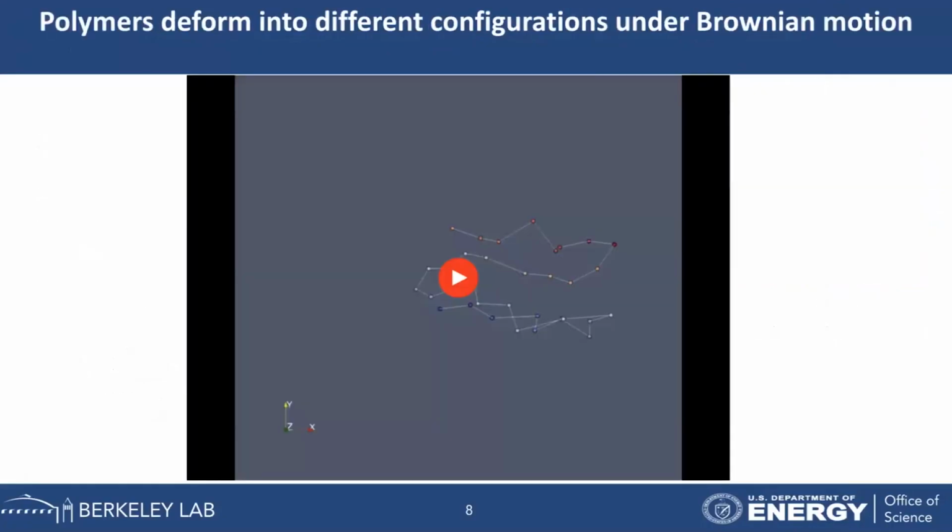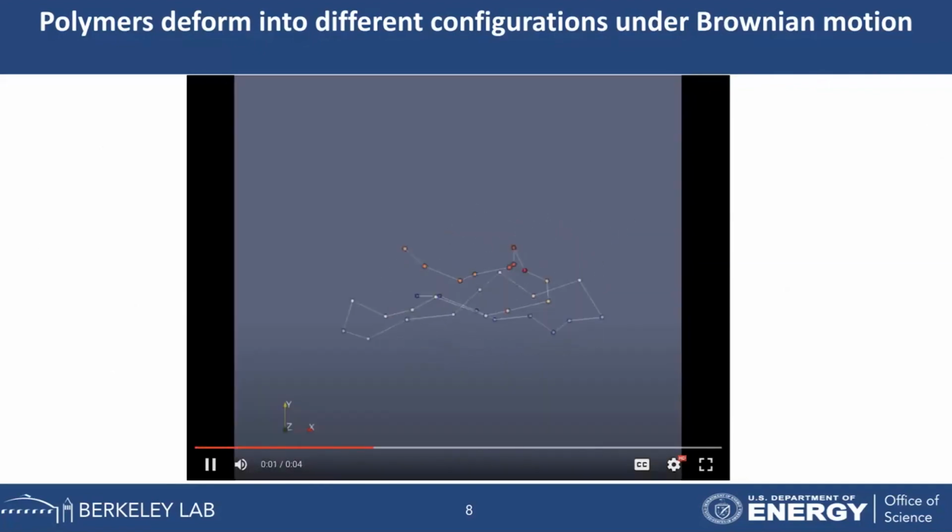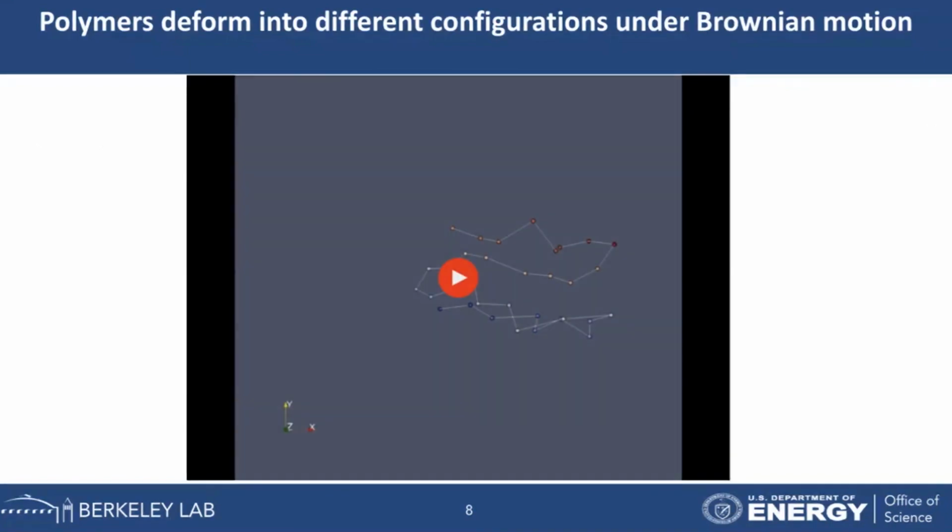So here I will show a movie of our model polymer moving in water under Brownian motion. Each particle is colored by its ID number, and the white lines here represent the springs. You can see under Brownian motion that the polymer deforms into multiple configurations, and if you take a look at any snapshot like the one here, you can see some zigzag structure, some linear structure, and sometimes there's a ring-type structure. And each of these structures can correspond to a certain function.